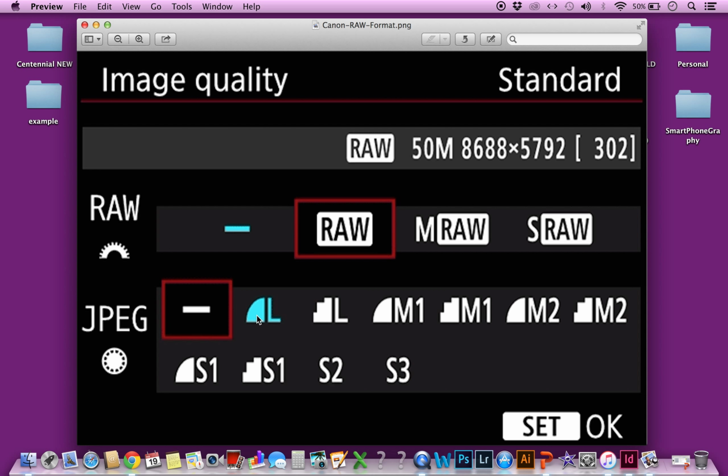RAW files you have to open up in either Camera Raw in Photoshop or Lightroom, some other editing software in order to see them. And I would prefer to see both. So if you go into your image quality settings, I always recommend you shoot in RAW. And basically the difference, I'm not going to get too in depth here, but your raw file contains all the information that you captured in the image, whereas when you select JPEG, your camera makes some decisions on what it's going to throw away in terms of that information to save a smaller image, and so you don't have as much flexibility while you're editing.